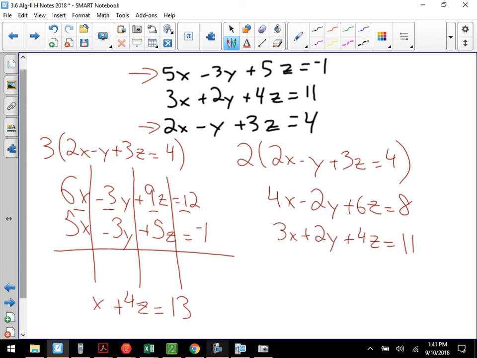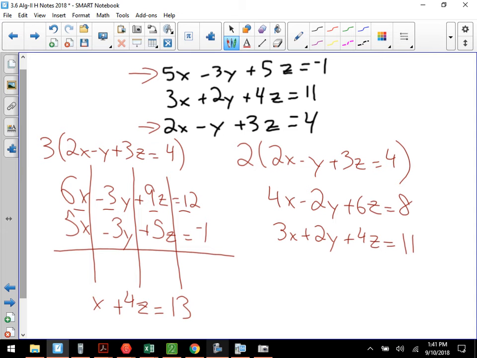Why aren't we subtracting on this one? Oh, the first one? Same coefficient, same sign. What's negative 3 minus negative 3? 0. Remember our rules for solving systems. If you have the same coefficient, opposite signs, you add. If you have the same coefficient, same sign, you subtract. So here we're going to add, because I have a negative 2 and a positive 2. If I add those together, they eliminate.